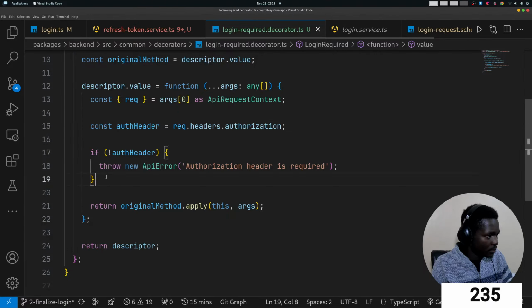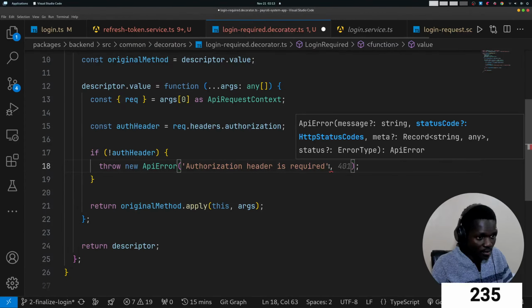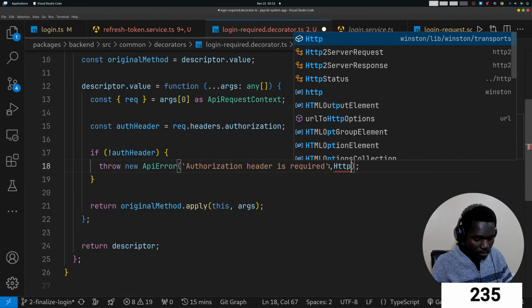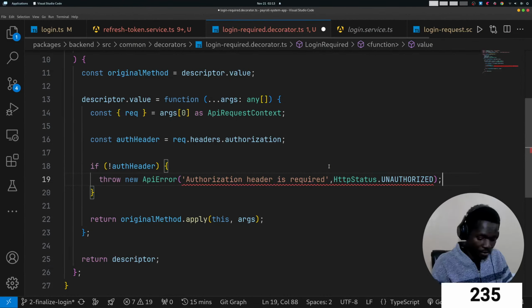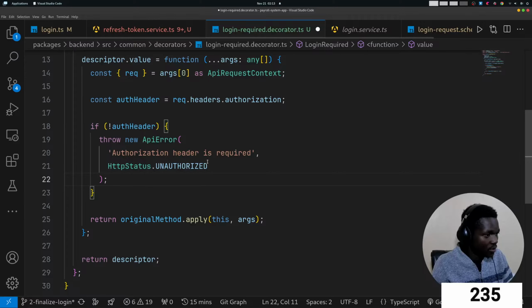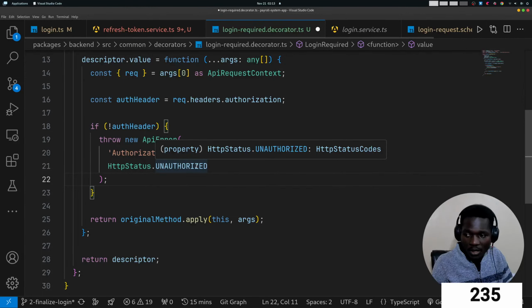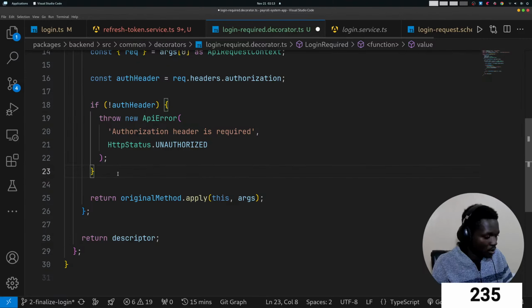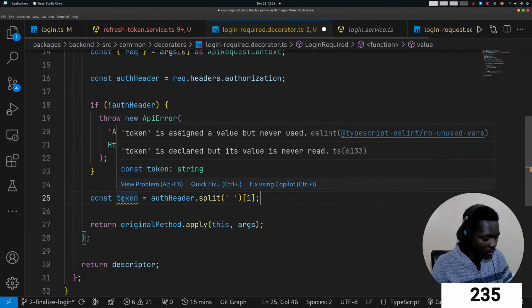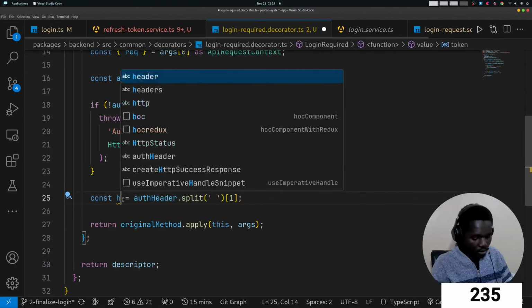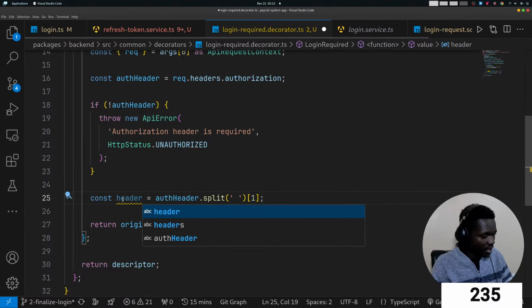Then which will be a bad request, dot unauthorized. So this will be 20401. So we'll get our token. So here we'll be having header token.